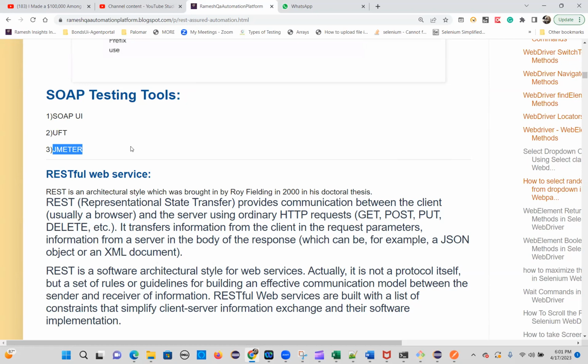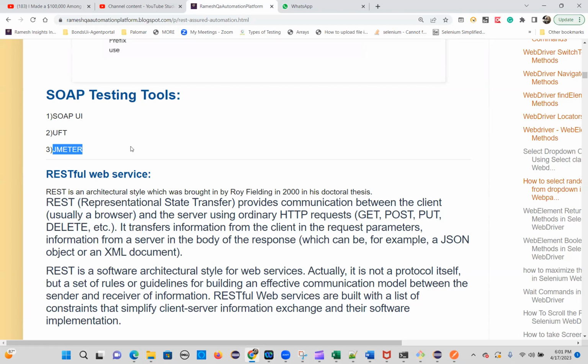What are the HTTP verb methods or request methods? We have four: get, post, put, delete. These four are more than enough. If you know what is meant by each keyword, that really helps you.